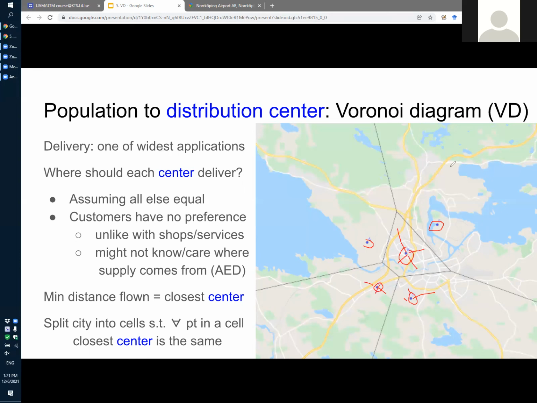So this would deliver here. So what would be the right way to split the customers into the service areas serviced by the different distribution centers? And of course, there are many questions that need to be answered before you do such a split in a good or optimal, sensible way. But for starters, we may assume that nothing matters for the customers. The centers are all the same or provide the same level of service.